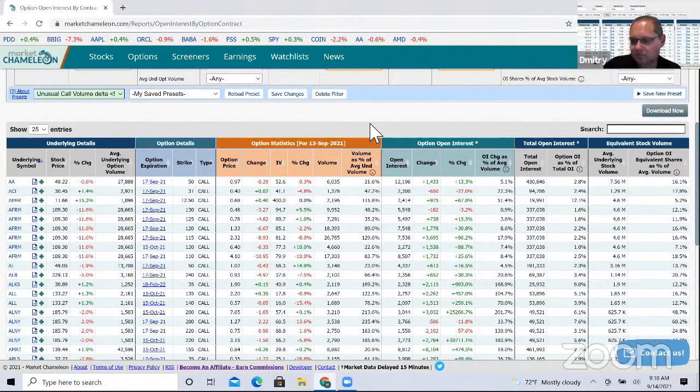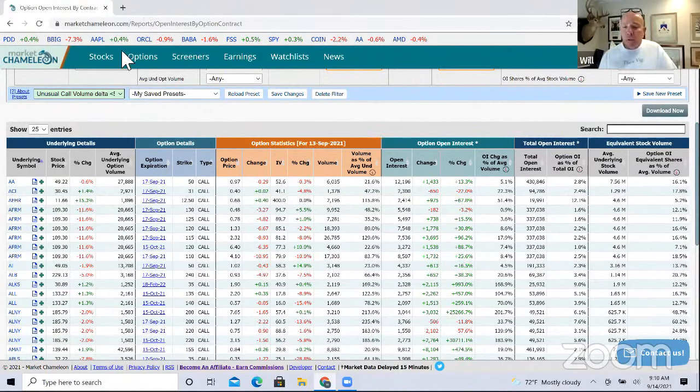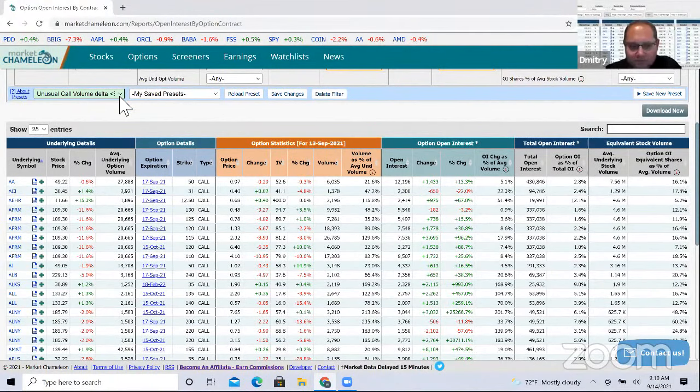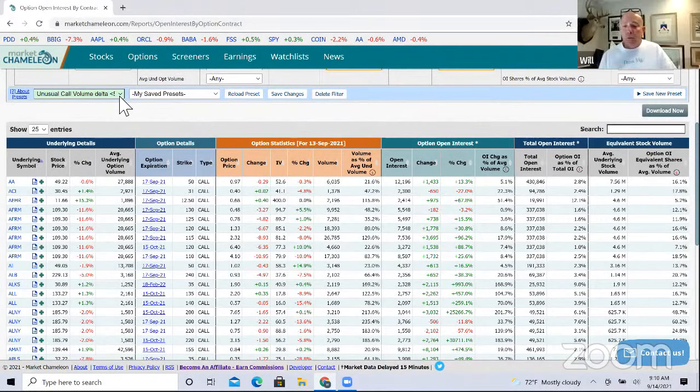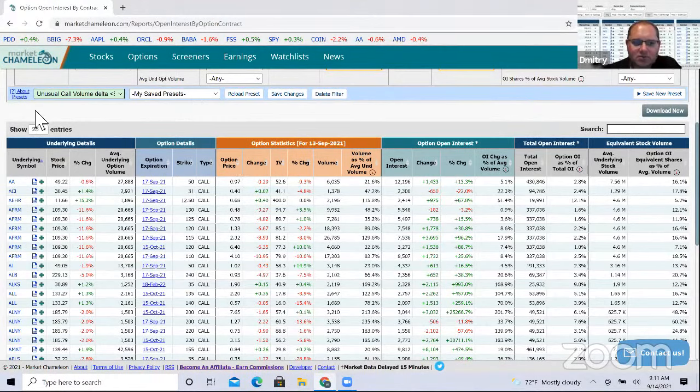Just so you know, when you're selecting your presets, Rob had asked earlier, and I just want to give you a heads up on what Robert asked. He said, would Dimitri please discuss what each preset gives us and how that would impact our choice of looking at trades? That was his question, just to think about while you're going through the presets. Right. So the idea is up here. I'm going to start with unusual call volume with a delta of 50 or below.